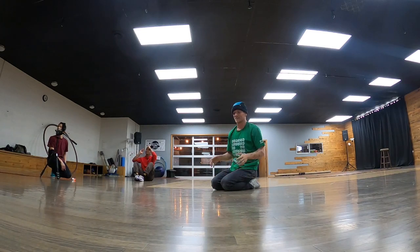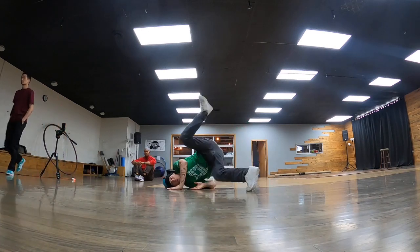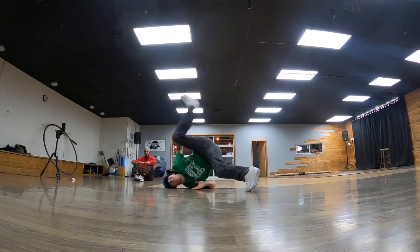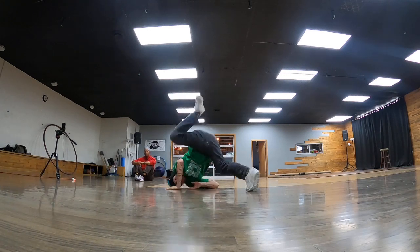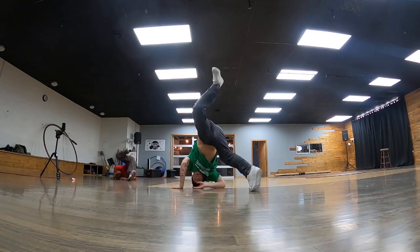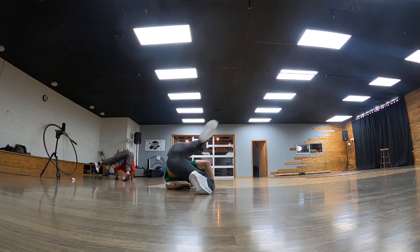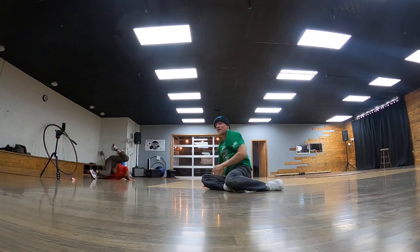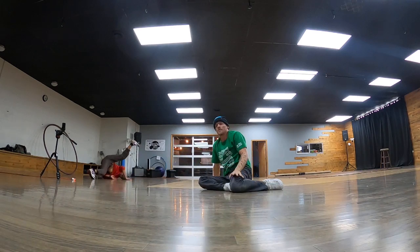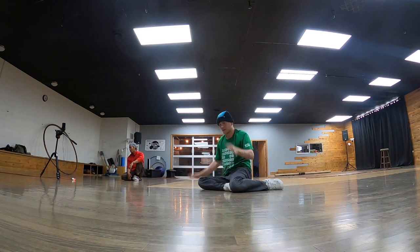So now let's transition and do that with one leg. Let's have the same leg as our shoulder down, other foot's up, and then we're going to pop this foot up to pull us to our head. So we go pop, pull, boom, boom. And change, other side, boom, boom. You might not feel like you need that leg to pull you up, but just humor me and do it for now, because eventually when we get both of our feet up there, it becomes super important to have those legs, because that's our timing.